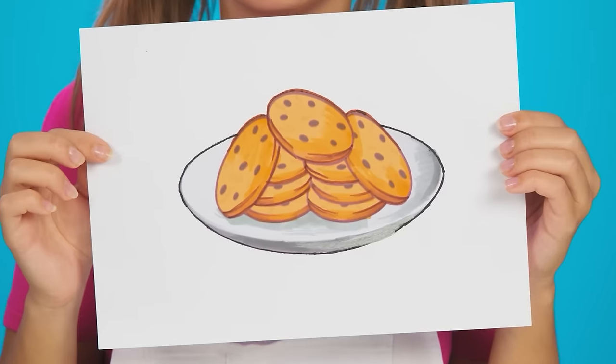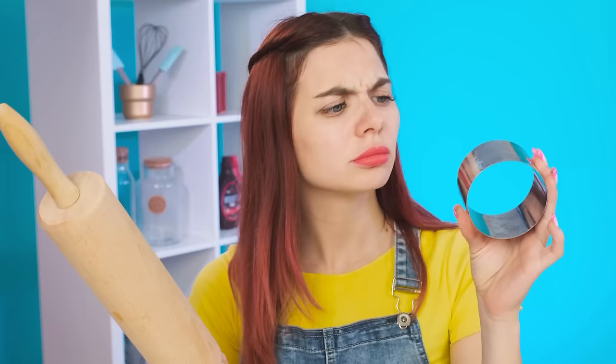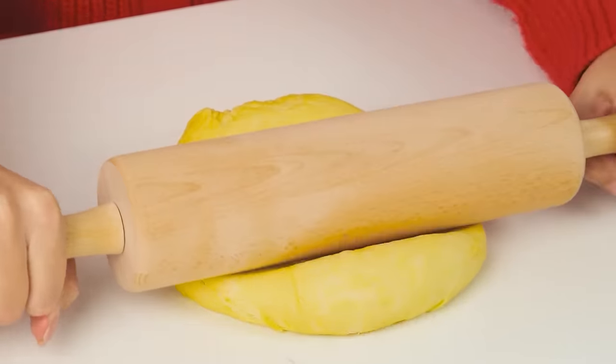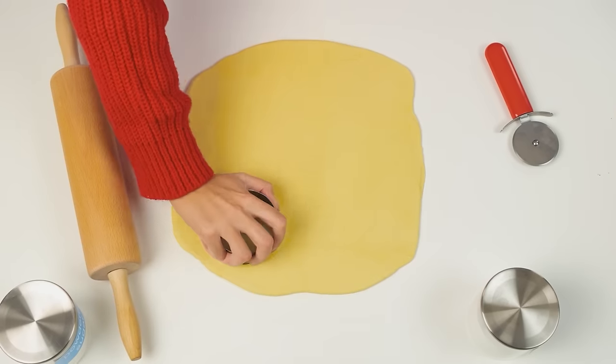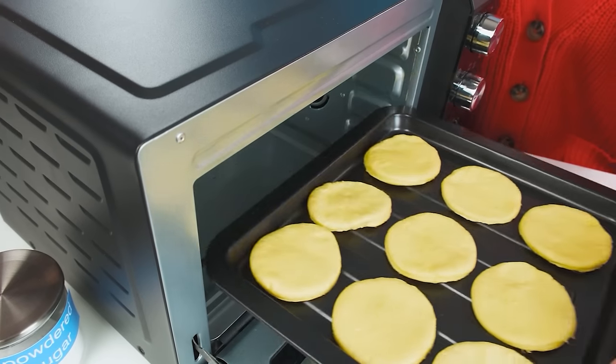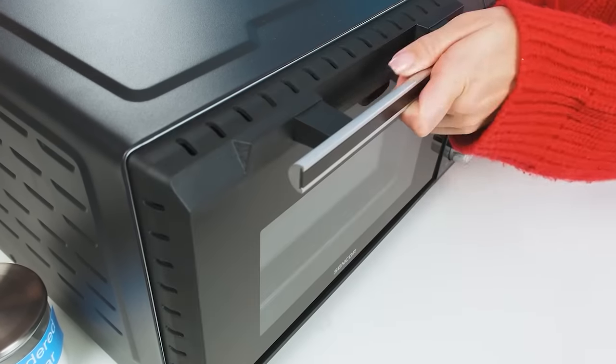Great, let's start with cookies. Easy as pie. I'll do it. Can't promise anything, but I'll try. How to deal with it? What is the circle for? Probably unnecessary details. Oh dear, what are you doing? Look at how it's supposed to be done. Roll it in smooth movements, then cut out the circles and put the blanks on a baking sheet. Get into the oven, future cookies.